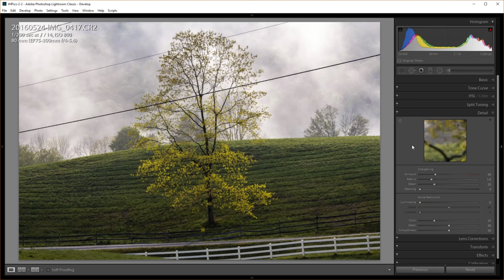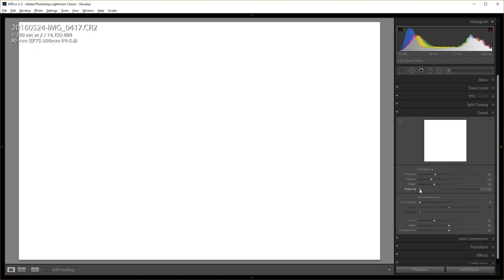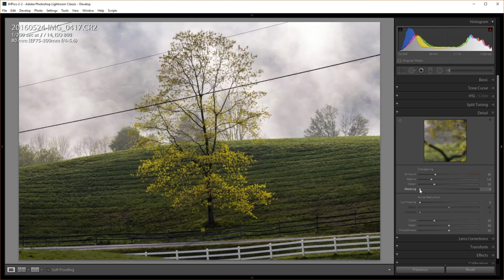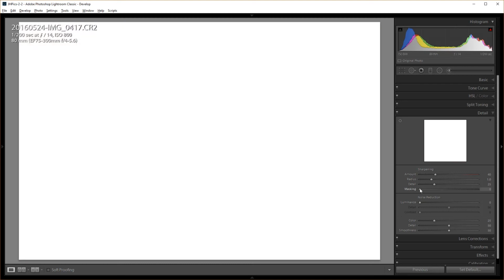It's conservative. It kind of depends on what your subject is and what you're going to do. Now, I'm going to start with the bottom slider here, and I'm going to hold down the Alt key, and now everything that's white gets sharpened. You can remember that because by default, everything is sharpening. The whole thing is white. But we don't want every bit of this sharpened. We really want to sharpen so that the tree is what we're noticing. We want it to stand out and the edges of the tree to be visible.